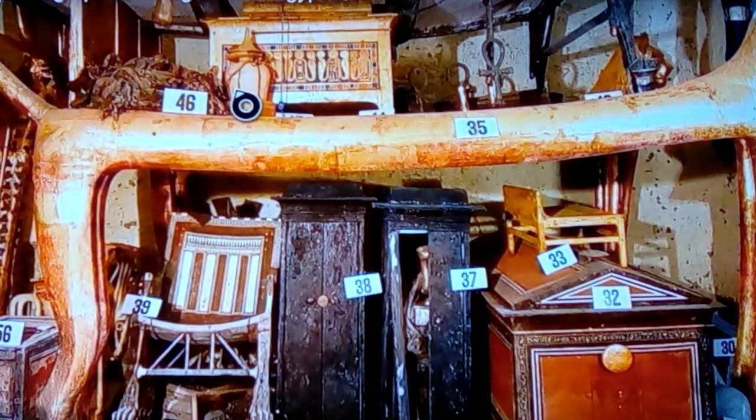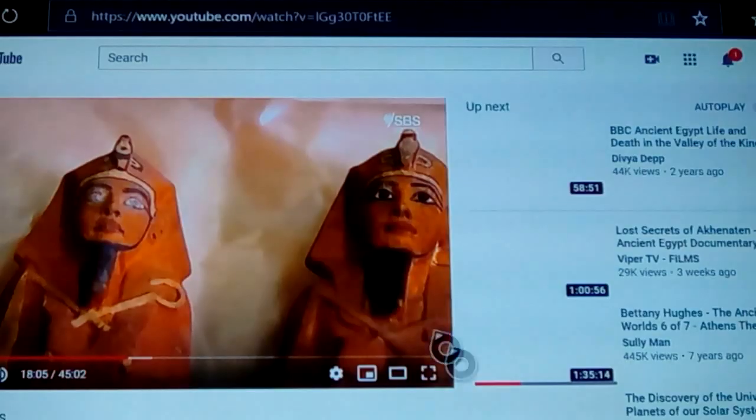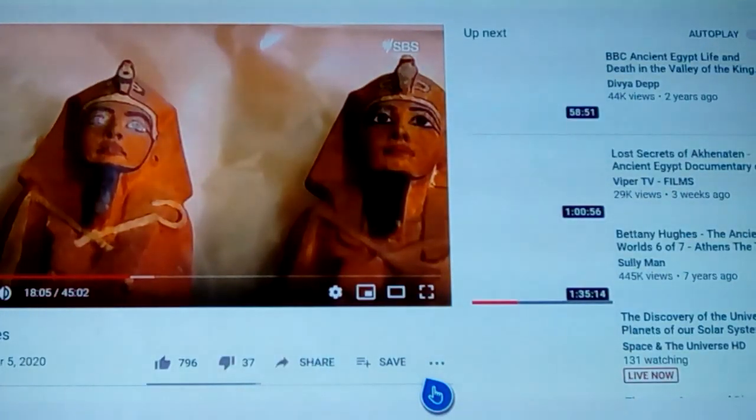This cool little, I don't know what that is, vase gourd thing looking deal. I mean, just all kinds of nice stuff. And yeah, it looks just kind of thrown in here, like if somebody threw their stuff in storage, right? But that's pretty much what it was. And for here we see these Shabti dolls, and this is Tut's Treasures is what it's called, right?